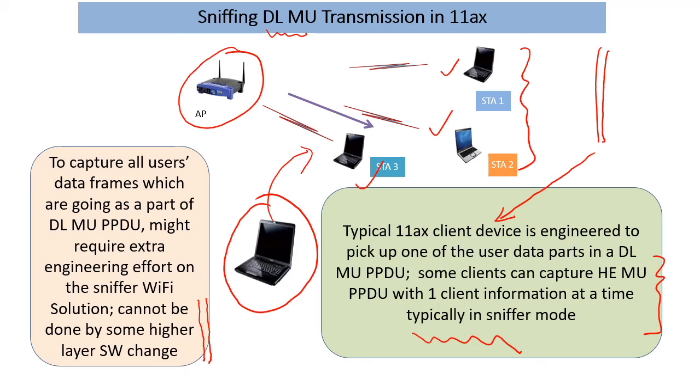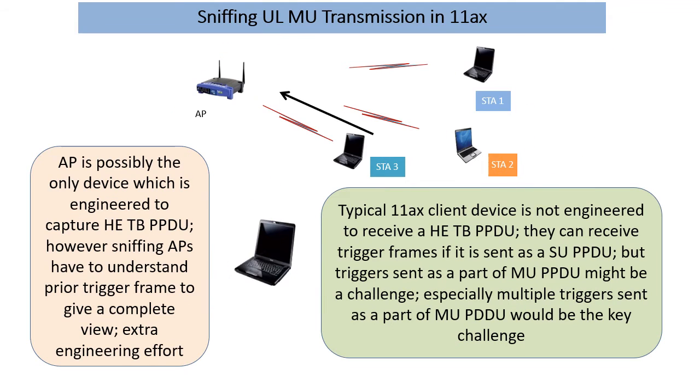But there is still, at least you can get some information out from a laptop with the correct support for sniffing. Okay. Now, the other one that we need to think about is uplink multi-user transmissions. The PPDUs going on in the air simultaneously sent by more than one user are called trigger-based PPDUs. These trigger-based PPDUs are a slightly more difficult one, in my opinion, to sniff, because the normal station which we typically use many a time for sniffing is really not geared or engineered to receive TB PPDUs. Please understand, they're not normally geared to receive trigger-based PPDUs.